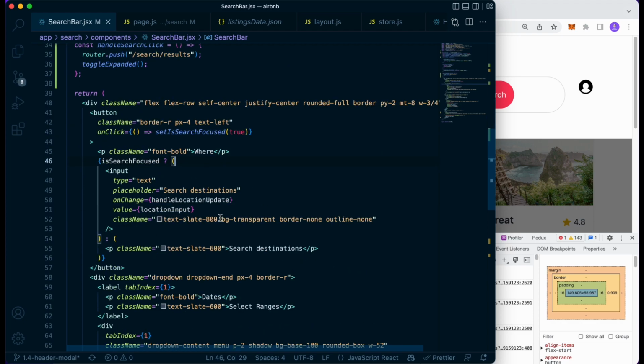So in both cases here, I'm gonna add, I believe it's flex grow or just grow. It's the parent that needs, okay. Yeah, the button itself.